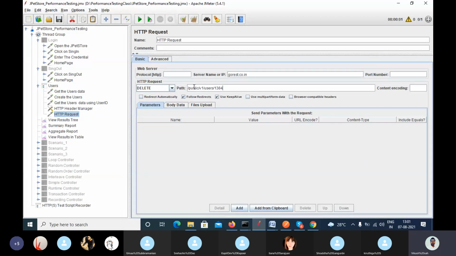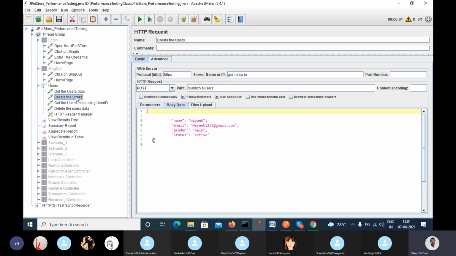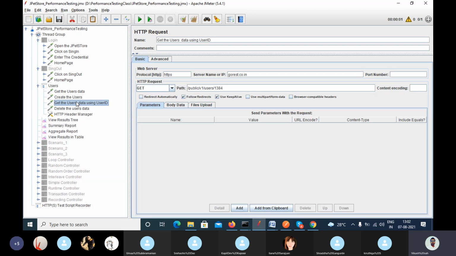Now give a name, delete the users data, and move it here. So you can see I have added four calls: get all users data, create the data, get the users data using ID, and delete the data.